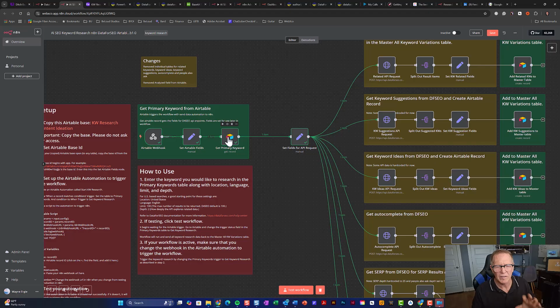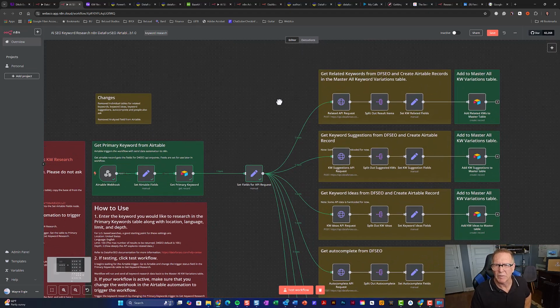And then this first node is getting the primary keyword from Airtable that you want to do keyword research on. Note that I called this main keyword in the Google Sheets version. I've changed to primary keyword because that's what I did in the AI Smart Blogger version.